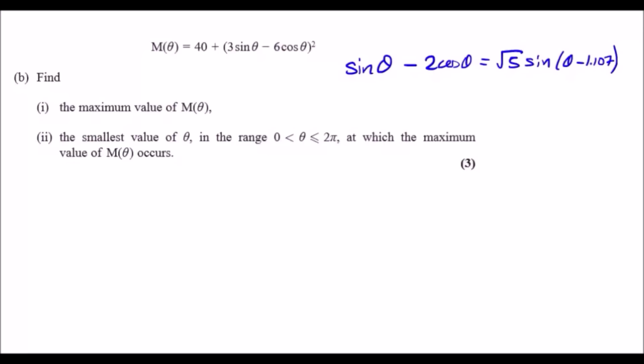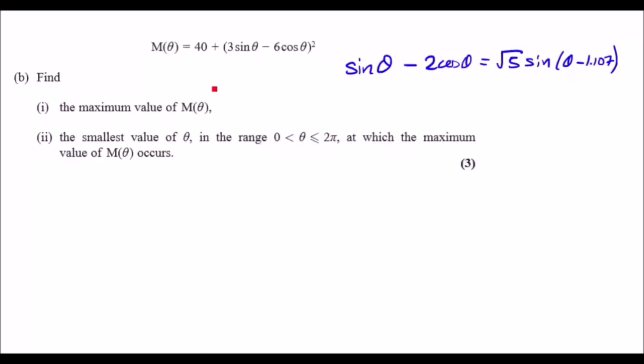Okay, part B now. So just to let you guys know, I copied the entire equation from part A over here. So this is going to prove to be very important to this question. And now for part B, it wants us to find the maximum value of this equation here, and then the smallest value theta for which this maximum in the first part occurs. Okay, let's have a think.